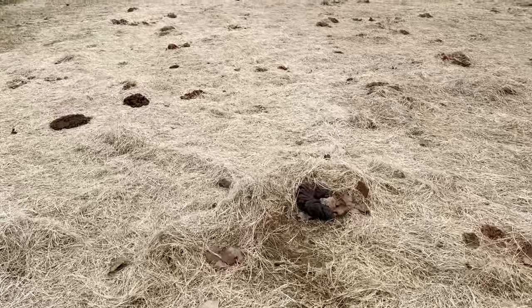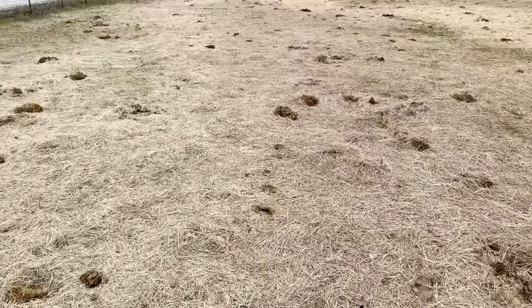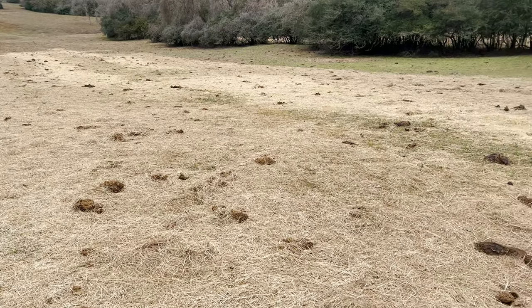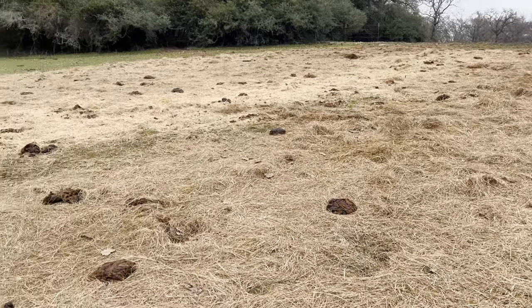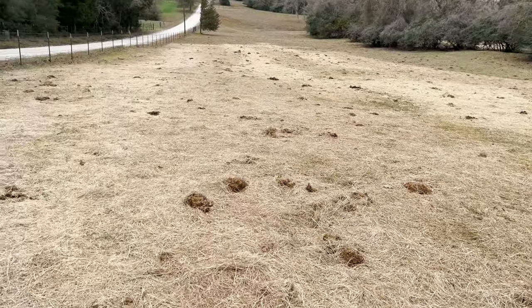This little clump right here certainly may need a little help, but it's not bad, and it'll come through that in short order, but it's certainly thicker than you'd want. So just scatter that out and let that decompose. But we got really good manure distribution. You can see all the manure piles here. And once we start getting a little bit of warmth, then the dung beetles and other things that scatter this manure will really kick into gear.